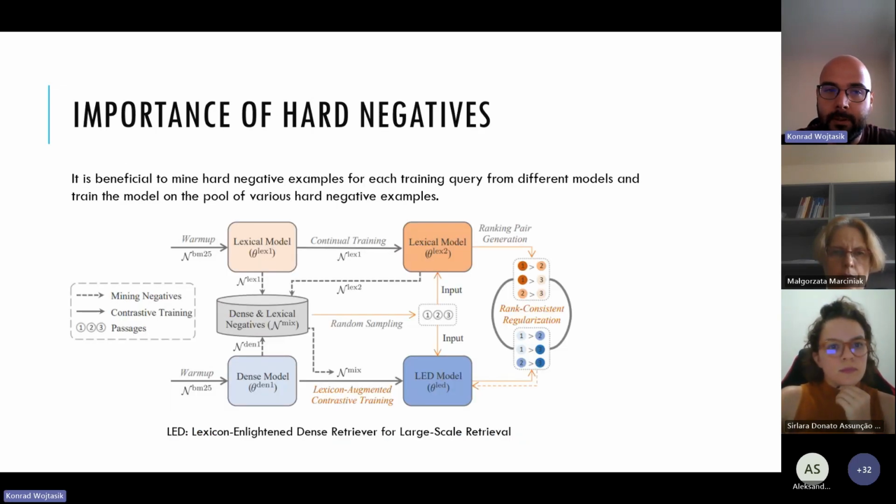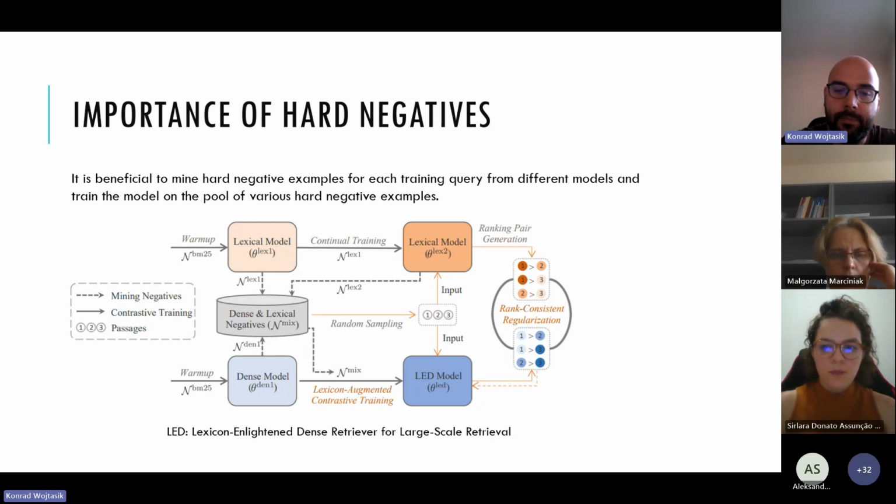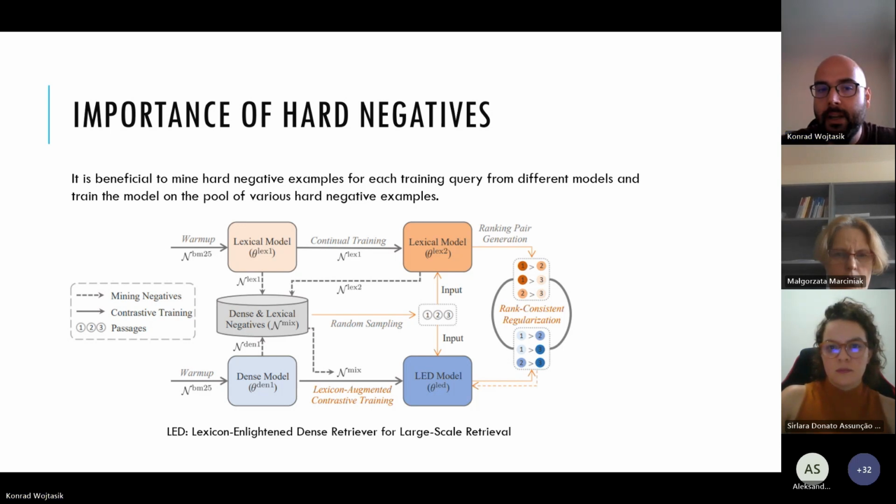Also I want to mention that when training dense retrievers, there are many papers that state the importance of hard negative samples. So for most data sets, what we get is the relevant query and passage pair, but we don't have negative examples, only a very large corpus of documents.